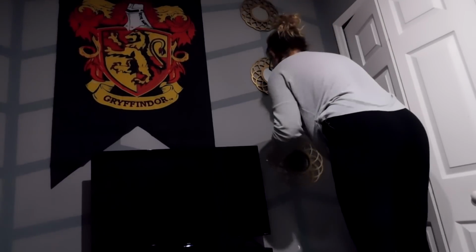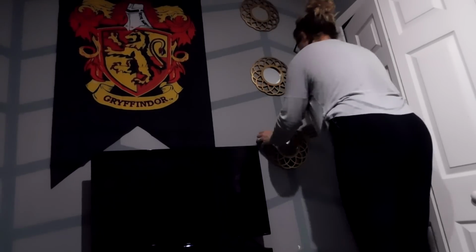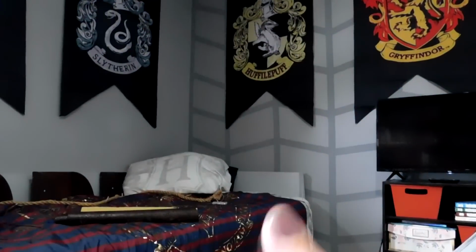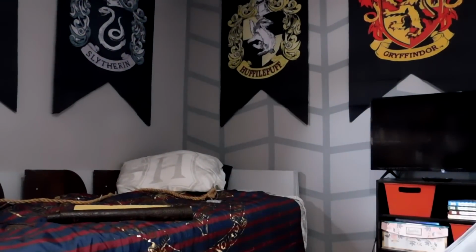She just helped with the pillows, so you'll see all that. I also decided I wanted to move her bed so that it was kind of sideways, so that I can put this little shelf in the corner there and put some twinkly lights up. I think that would be like a nice little touch.